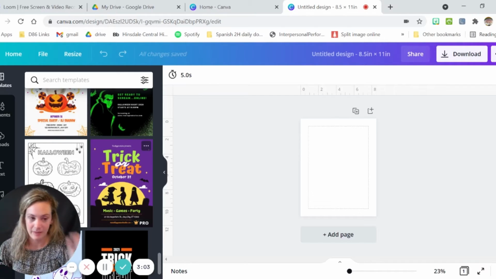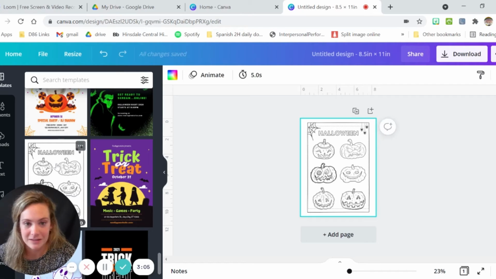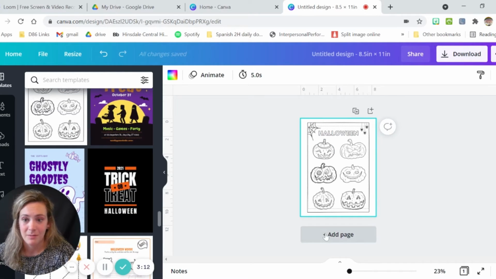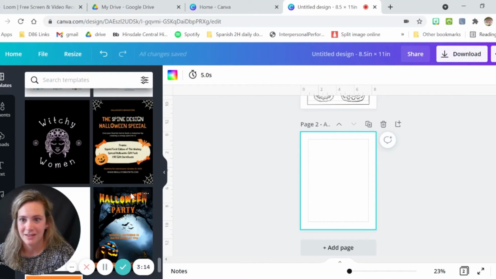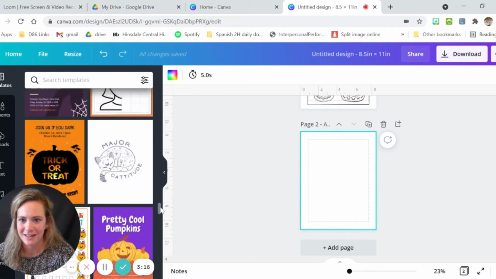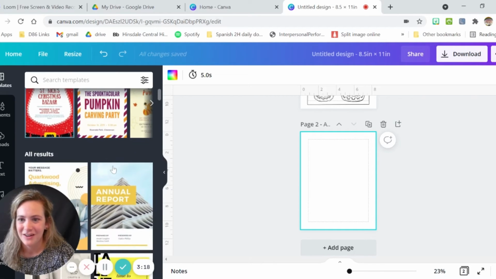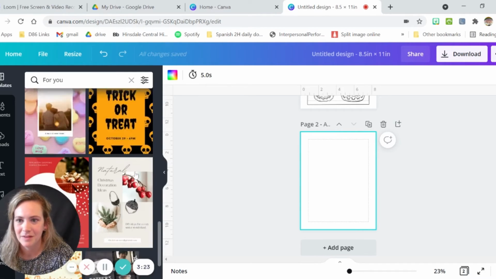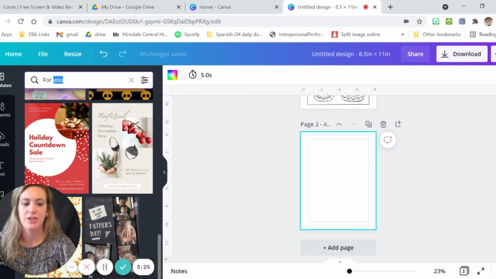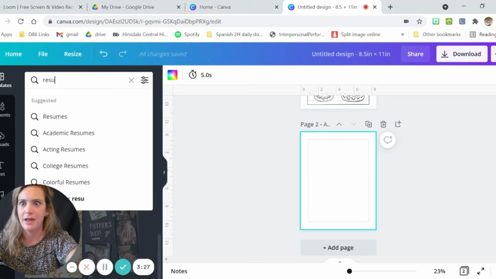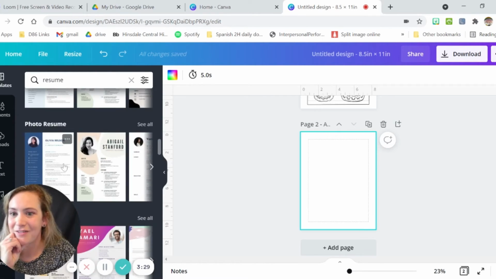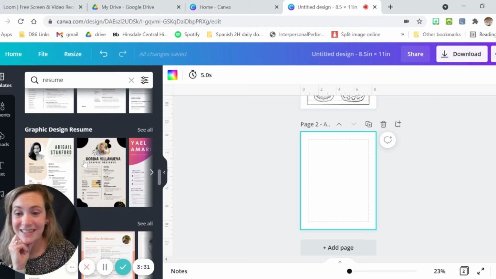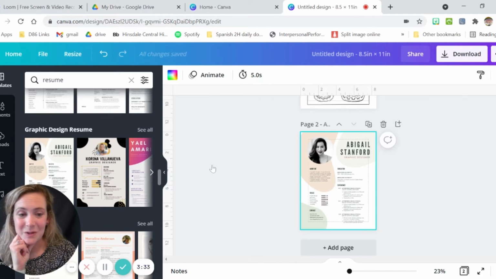Here, you just click on them. So if we wanted to create this Halloween sheet, we just click there. You can modify if you want to, or you can just leave it like that. You could do, let's see, so many Halloween things. Let's see if over here we wanted to do, see all. Maybe I wanted to make a resume. They've got templates for resumes here that are editable. So you could put this here.